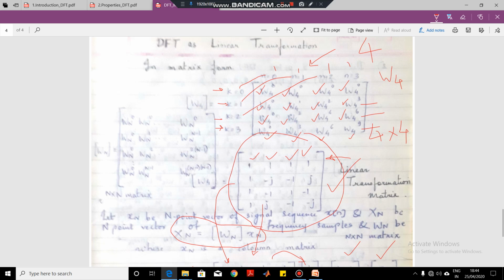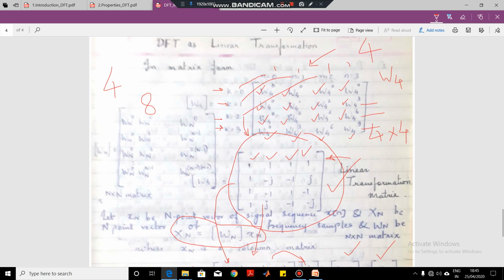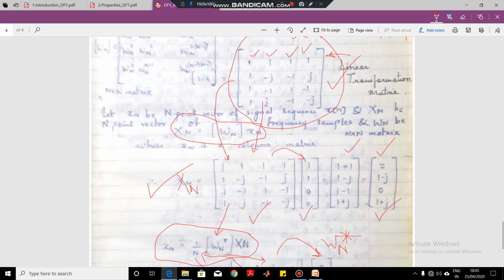You have to practice computing these values of the Twiddle factor matrix. Normally in exams a 4 by 4 matrix is asked. We will not go for an 8 by 8 matrix. Similarly, you can compute an 8 by 8 matrix where the k value will range from 0 to 7 and the n value will range from 0 to 7, but that becomes a very huge matrix, so we do not have it in exams. Similarly, we can have 16 by 16, 32 by 32 and so on, but a 4 by 4 matrix is sufficient for understanding.